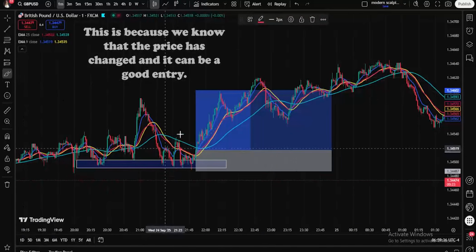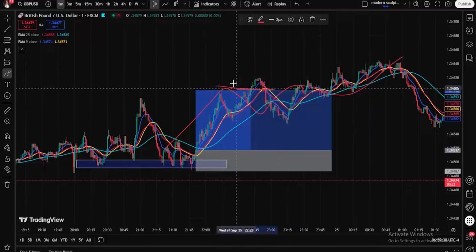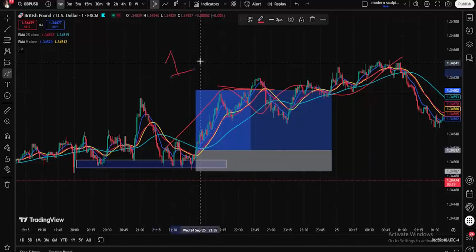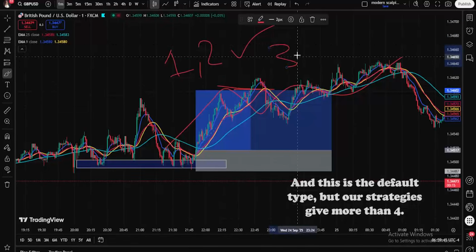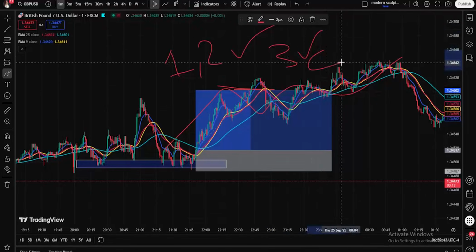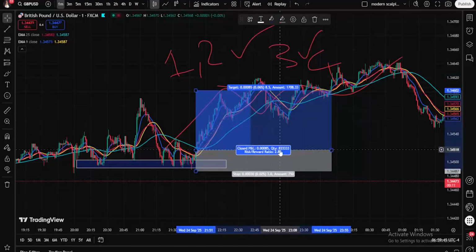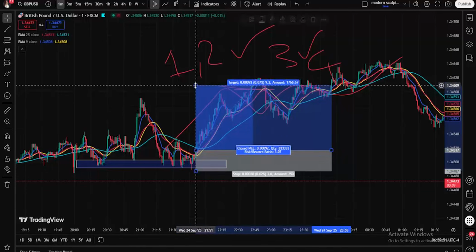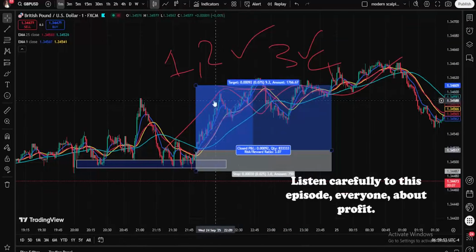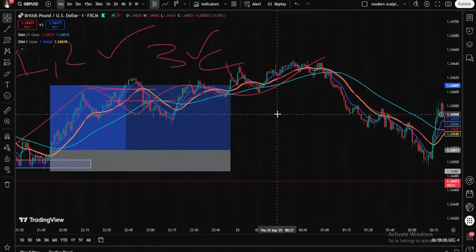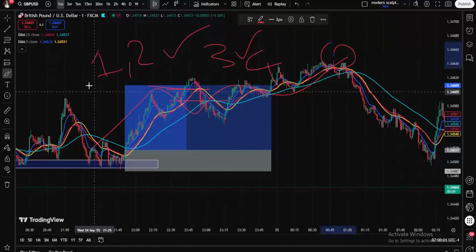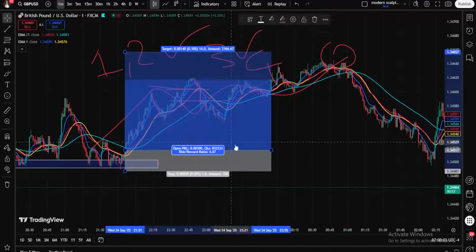exit the trade. As for the take profit, a risk-reward ratio of 1:2 or 1:1.5 is usually suitable. That is, if you risk $10, you should target a profit of at least $15 to $20. This will make you profitable in the long run, even if half of your trades are losing. Another important point is that in scalping, you should not aim to capture the entire market movement.